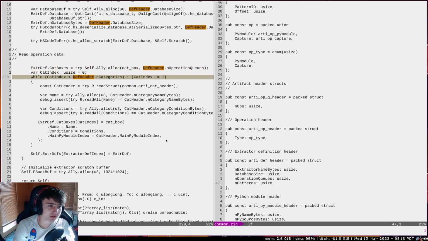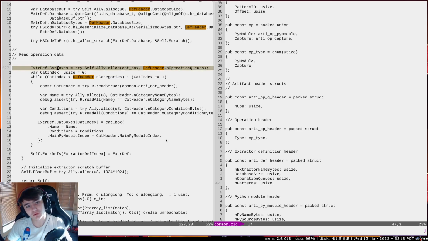So according to operation queues, we're going to allocate that many holsters, you could say, block containers for operation queues. But we don't need to do that bit yet. This is the actual wrapper, the number of containing slices that we have.